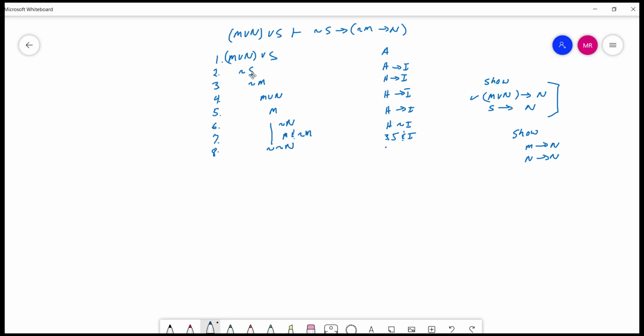So 6 through 7 negation introduction got rid of that hypothesis. And of course, now we need n, and that's by 8 and negation elimination.